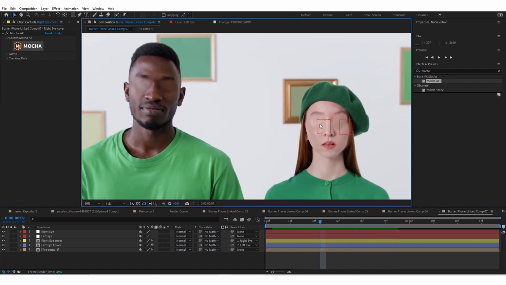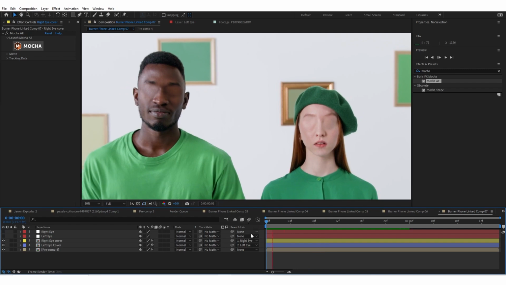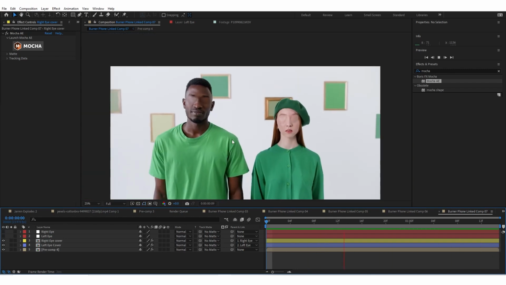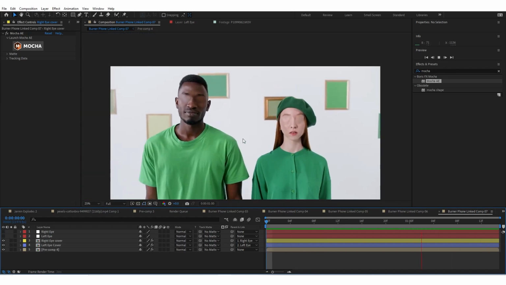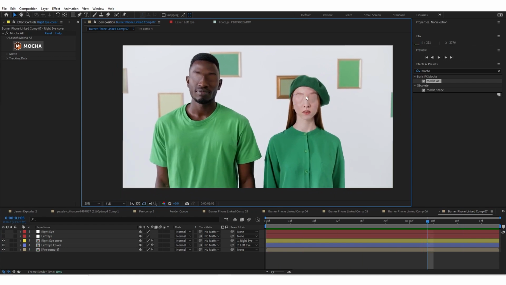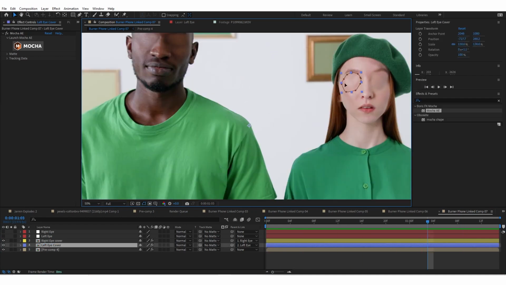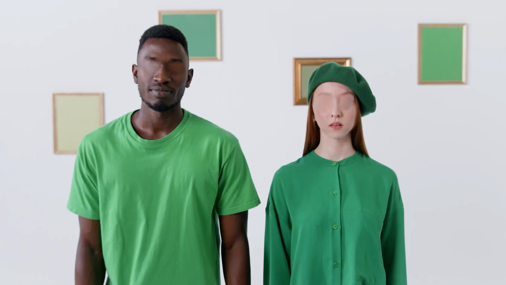If we watch this back, if you don't want to see the null boxes, you can just hit the little eyeball next to the nulls, the little red ones. But like for the most part, that looks pretty decent. Of course, this isn't my best work. I would adjust this cheekbone. You can kind of see it a little bit on her eye, but that right eye is looking great.